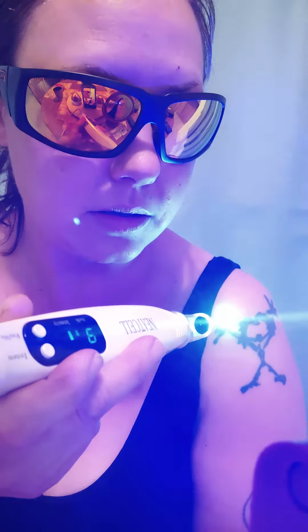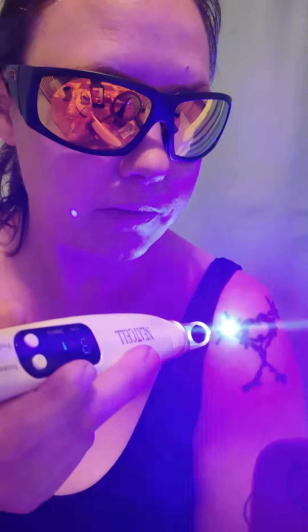Since the skin is getting burnt and damaged, or whatever you want to call it, I will wait weeks in between, so let it heal properly and thoroughly before doing the next session. Even if I feel that it wasn't affected as much. Ow. The closer you get, the more it stings. For sure.